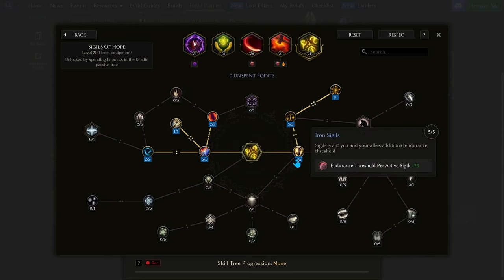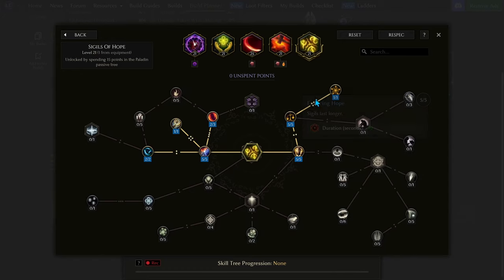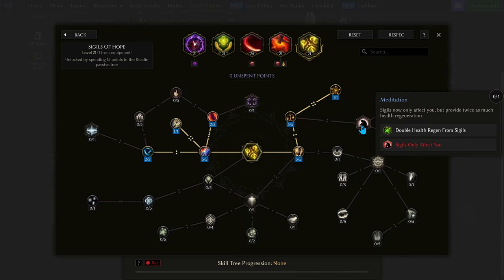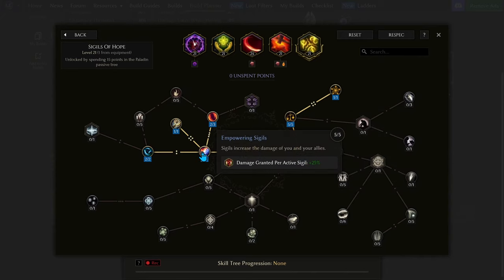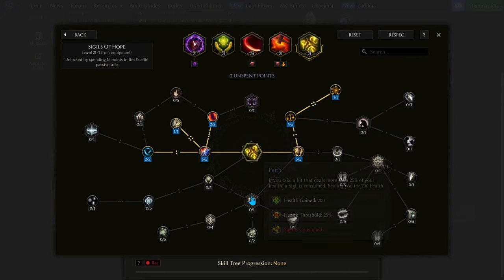Iron Sigils, and then this just adds a whole bunch of endurance for you and your team. So what, 75 times 4 is like 300 or something, extra endurance, and then just the duration, because keeping this buff up is annoying. So why don't I put points in Meditation? Because we do not regenerate health, so it's a waste of space. Why don't we pick this? Because we need multiple sigils for the damage buff.